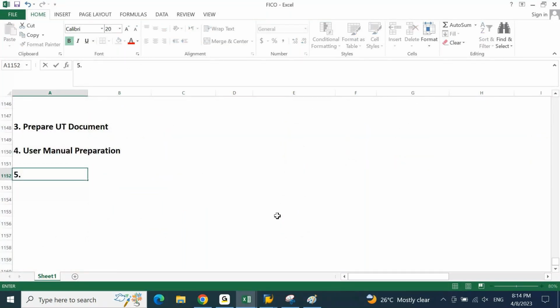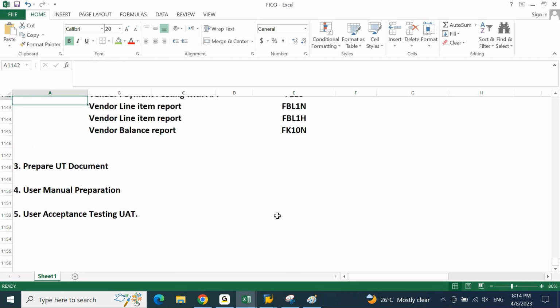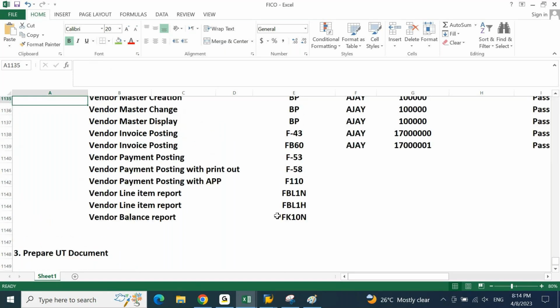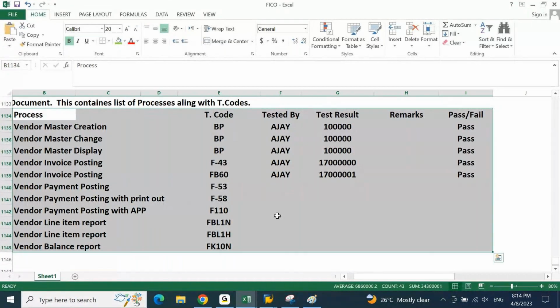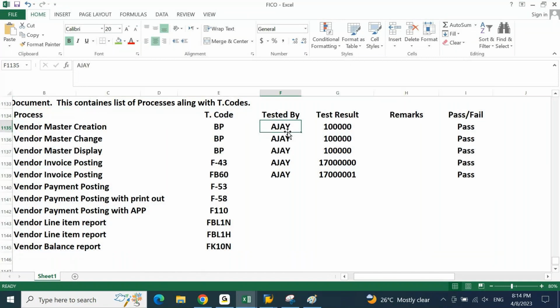Once your user manual is created, the next one is to initiate user acceptance testing, or UAT. Now when you do the UAT, again it is the same process. Whatever we did here, the same thing. Here you have tested as a consultant, but in the UAT session, these are tested by the user with their user ID. Here with which user ID are we testing? With consultant ID. But when it comes to UAT, it will be tested with user ID. So before you test with user ID, there is one point that you'll have to remember.